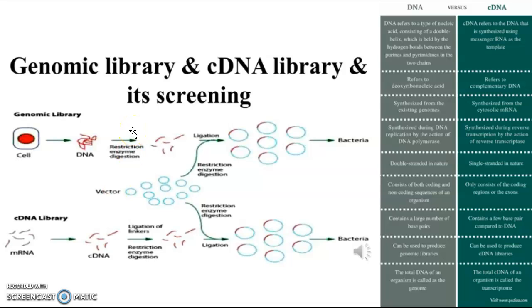And one of the main things that these gene clones are used for are making libraries. So you can make either a genomic library that contains DNA or a cDNA library. And why is this important? Well, it can have all the information from an organism. It works better when it's a smaller organism, but nonetheless it can be very useful. And so here is a chart that just shows you the difference between DNA and cDNA.